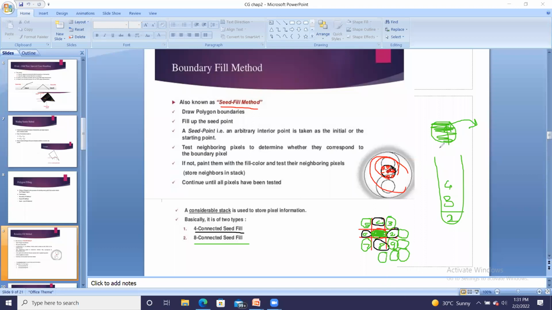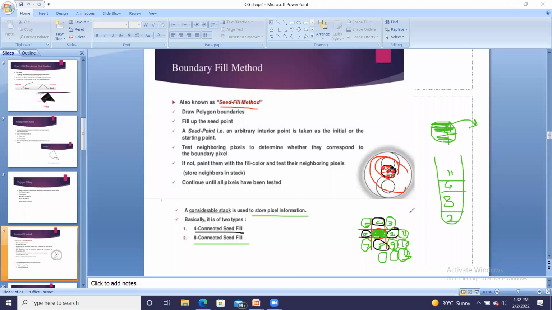मग आता काय होईल? 9 चा मी पिक्सेल बाहेर काढला त्याला कलर करून and then here I will push the remaining pixels. मग हा 10 नंबर असेल, 11 नंबर असेल, 12 असेल, 13, 14, 15 like that. So I will push them onto the stack. Okay, so the stack is used to store the pixel information, so that I can store all the neighboring pixels at the same time and one by one I can color it, then pop it out and then push its neighboring pixels further. So for this purpose, I'm using the stack over here.